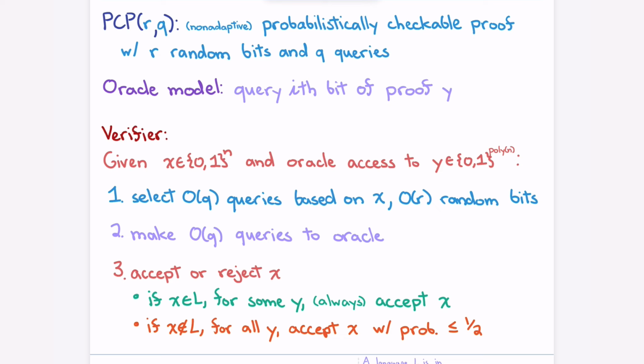The issue though is this 1/2 part. So if I just did that thing I described for independent set, there may be one mistake in there, right? There may be 2 vertices that are next to each other. But the odds of me picking that out by random sampling are very low. They're like 1 in n or something. So the question is, can you come up with a proof system that has a lot more redundancy built in? So you're not trying to figure out the difference between 0 mistakes and 1 in n mistakes. It should be 0 mistakes and 50% mistakes or something like this.